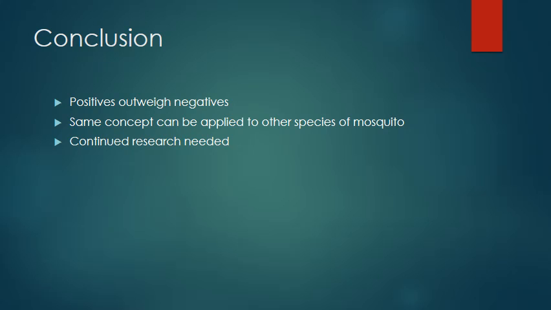So in conclusion, even though there is still much research to be done, in the future, mosquito GMOs could greatly make a difference in our society's health. The positives for this method outweigh the negatives, and the same concept could be applied to other problematic species of mosquitoes. So, with more research and development, it could revolutionize the way we deal with these pests and could make way to other beneficial insect GMOs.